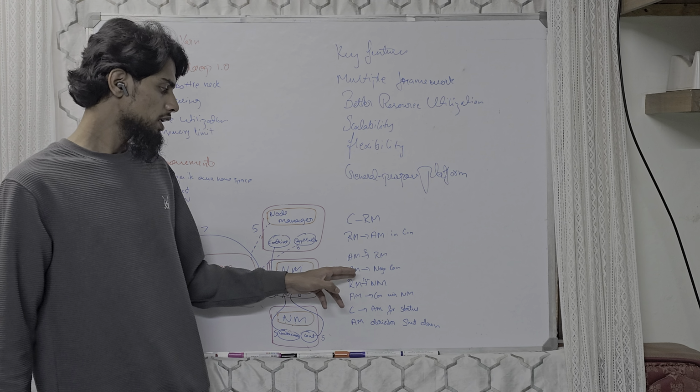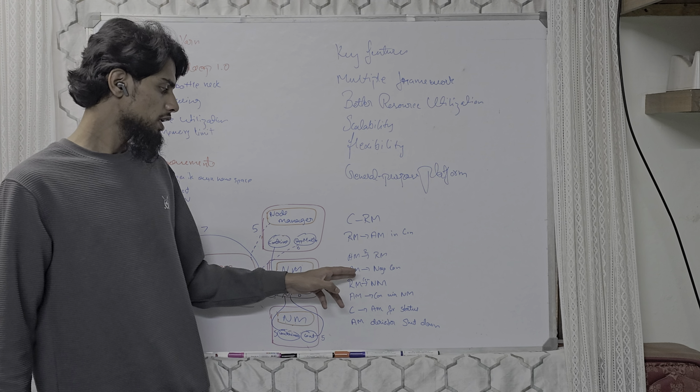Then the application master negotiates for containers. Negotiation, because containers will be of different sizes, right? One might have different RAM or a different CPU processor. It will be negotiating. Once the negotiation is done, the resource manager allocates a container to the node manager. So now the node manager has actually got the container. The resource manager will access this container via the node manager to do the task execution and all.